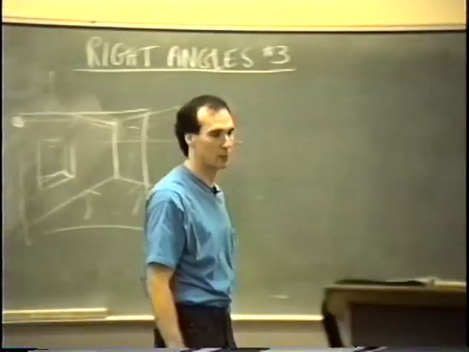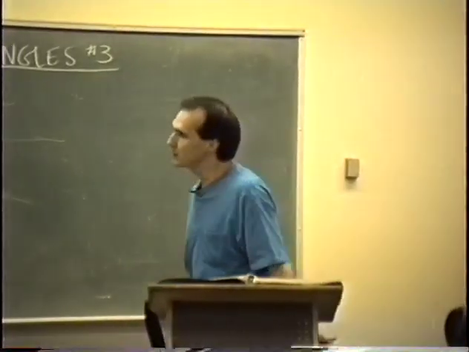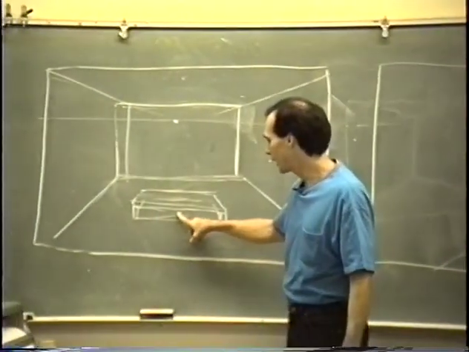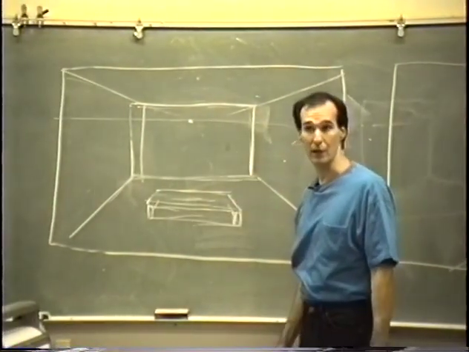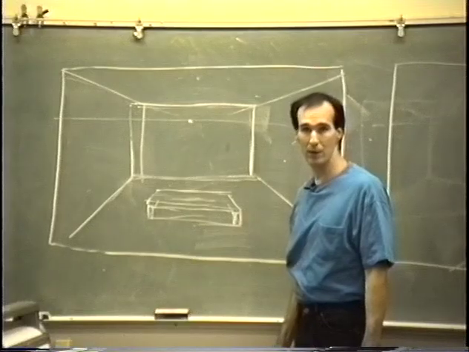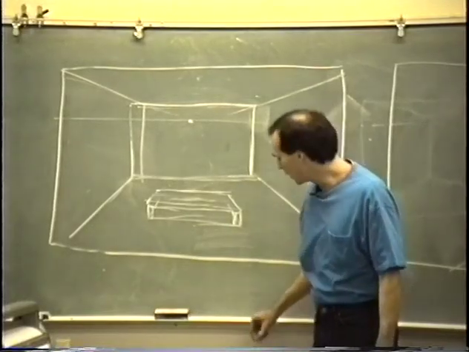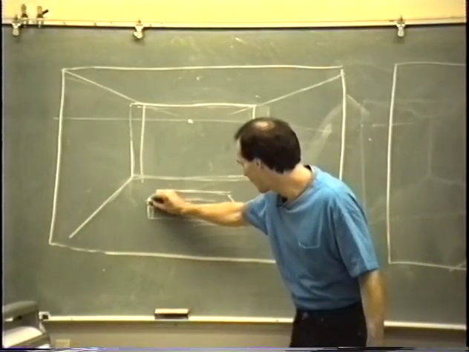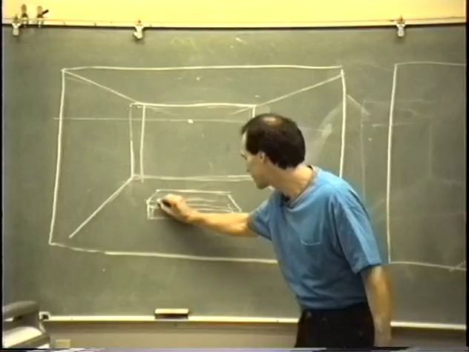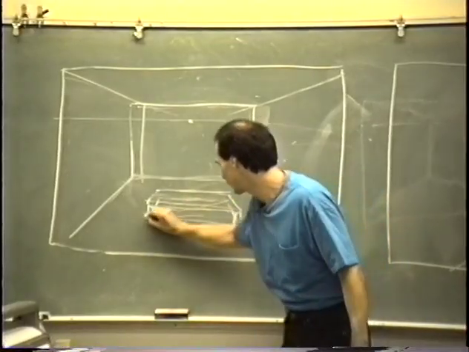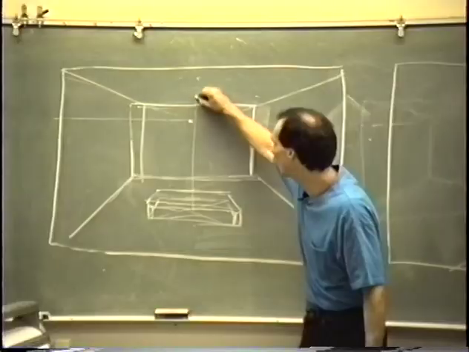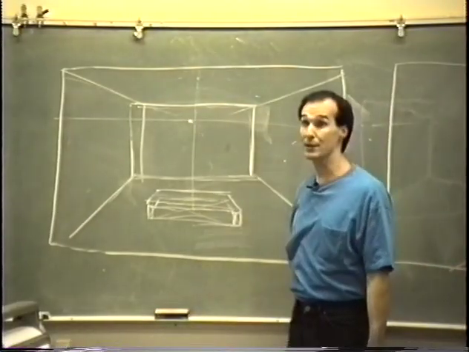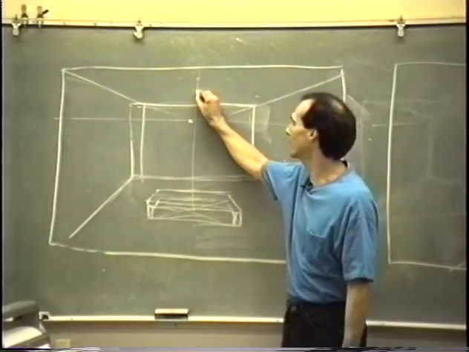Now, since we're keeping this simple with only 3 sets of lines, let's say there's a chandelier hanging from that ceiling. And if the chandelier is hanging directly over the coffee table, how do you find it? Well, you could run a vertical line. Let's find the center of that coffee table. I'm going to find it on the floor because that's safer. If we could run an X through that to find the center of the coffee table and run a vertical line, where do you stop? I mean, it's going to run along that line somewhere if it's right over, but where? I mean, do I stop here, here, here, here?